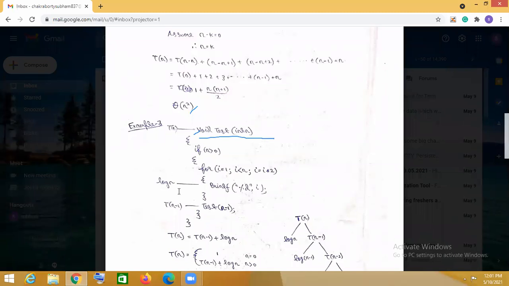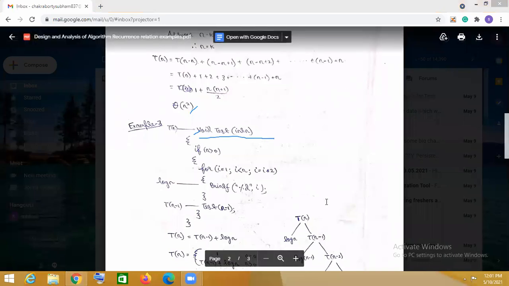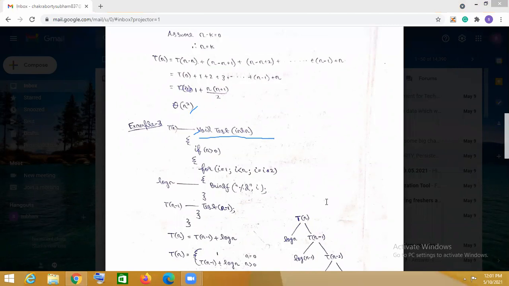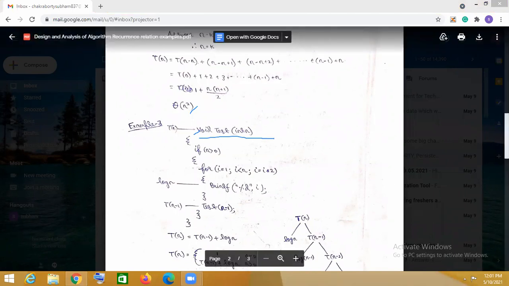But I have not taken that, mainly because if we take the statement present inside the loop, your work will be done. So that's why I have omitted that. In the case of the previous example also, you can see the difference: at last we are getting this value, Tn equal to Tn minus 1 plus n. And what is the n? N is the statement present inside the loop. So that's why I have not taken it.